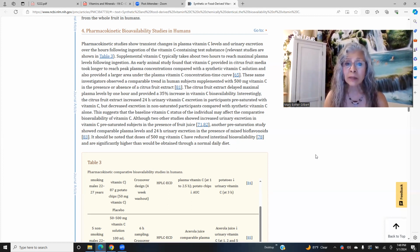You need smaller amounts in whole foods than you do in a synthetic vitamin C solution. So I know that in my studies, in my research, that an excess amount of synthetic vitamin C, ascorbic acid, is going to loosen the bowels. If you take too much, it can totally cause a problem, have you running to the bathroom kind of thing. But again, it depends on the person, depends on how badly they need this particular molecule and how readily the body is able to utilize it. Okay, put it all together for utilization.